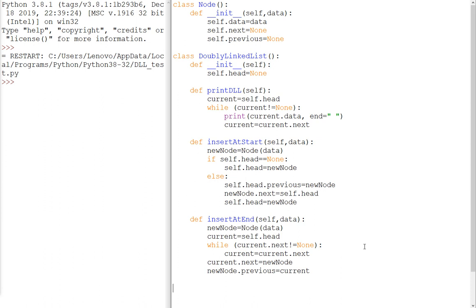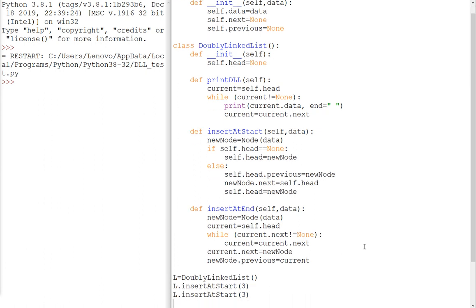And with this, we have finished actually inserting both at the start and the end of a doubly linked list. What we want to do in here is do a very simple main program. So L equals, what did we call doubly linked list? Okay, so DoublyLinkedList, nothing. Then we're going to do L.insert_at_start. Now let's do 3 inserts at start. If I insert 3, 2, 1, it should be 1, 2, 3 because I insert 3 at the beginning. So 3, I'm going to copy and paste in here, and 2, and 1. So it's going to insert 3, then add 2 before it because it's at the start, and then add 1 before it.